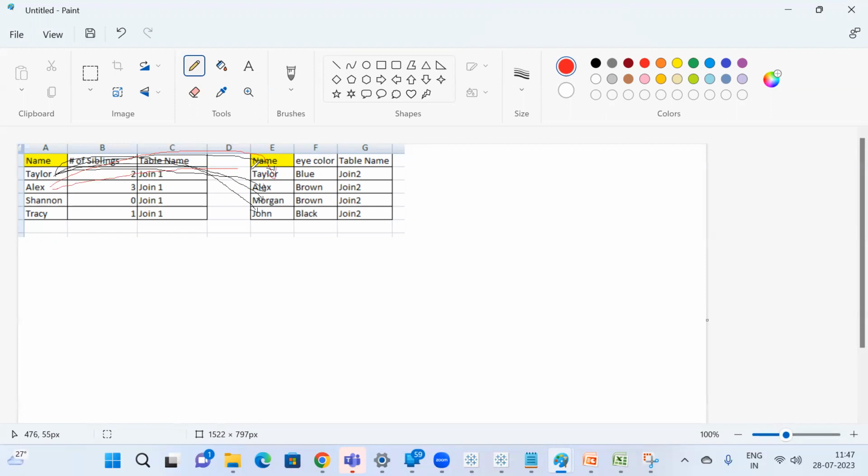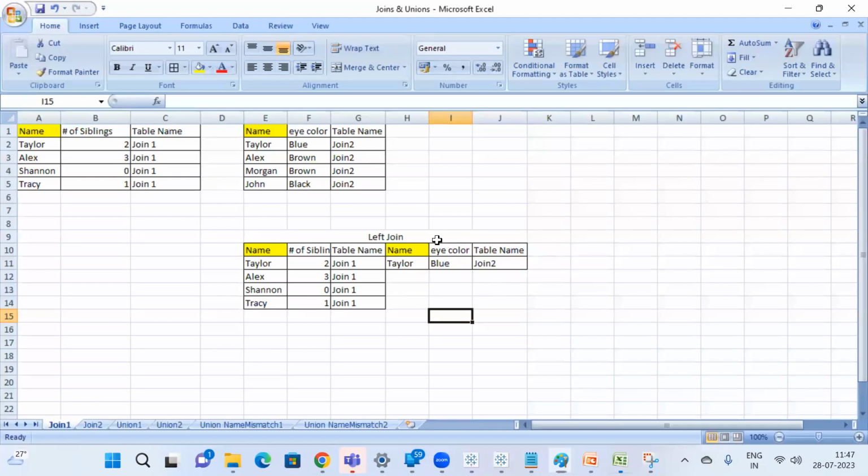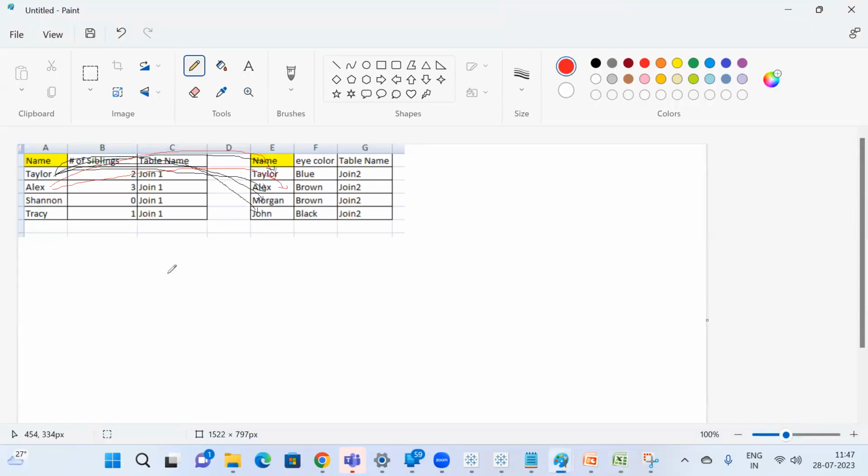And for Alex, it will go to the second record. Here it is matching, so Alex and Alex is matching, it will get that record. In the same way, it will check all the records. If it is not matching, it will not get the others.